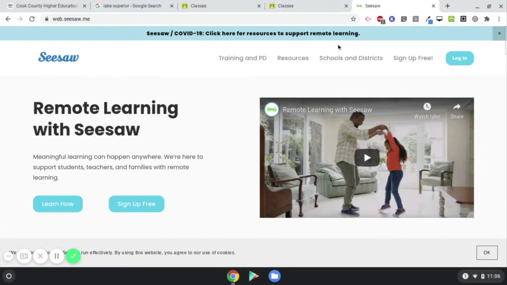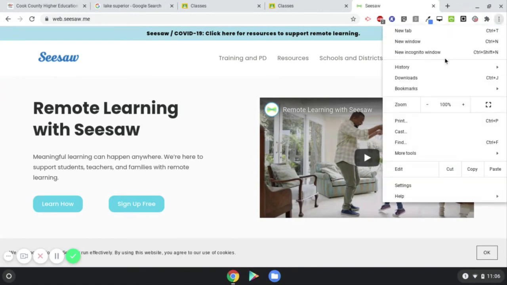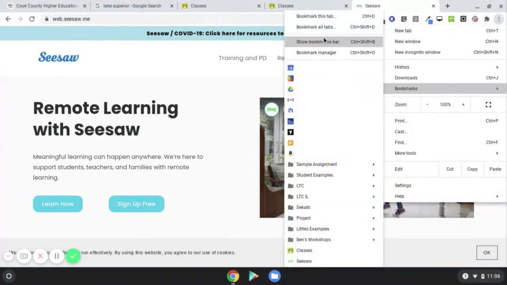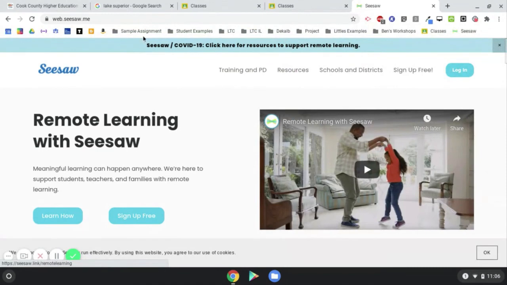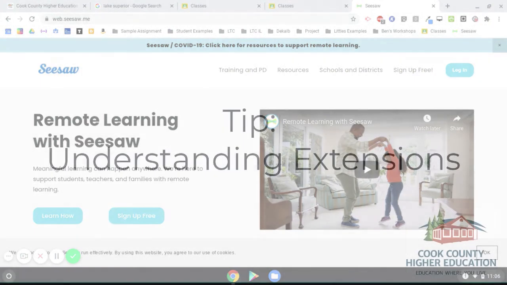If it's unchecked, it'll look like this. So you won't see a bookmarks bar. But when you go to those three dots again, go to bookmarks, show bookmarks bar. Now you're able to see your bookmarks bar and all of the bookmarks that you have added. So utilizing bookmarks in Google Chrome is super important, and it's very effective in making sure your Google Chrome experience is second to none.